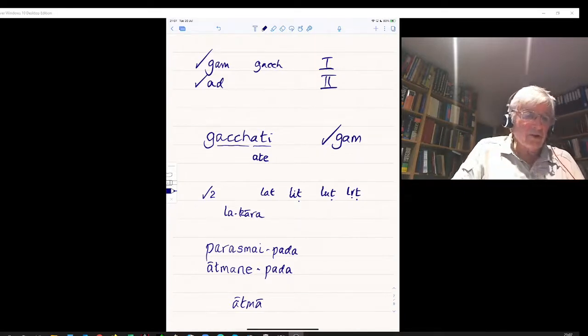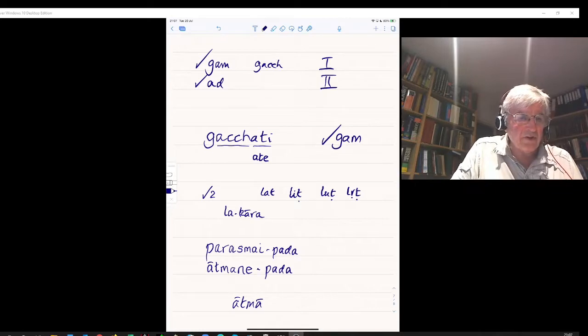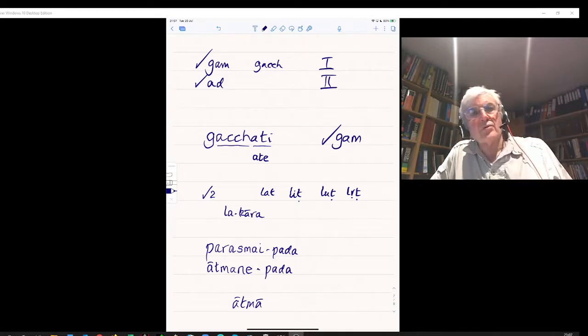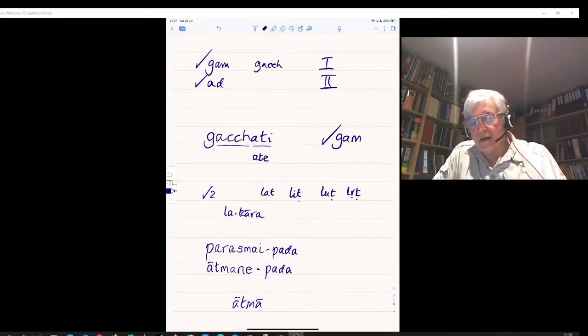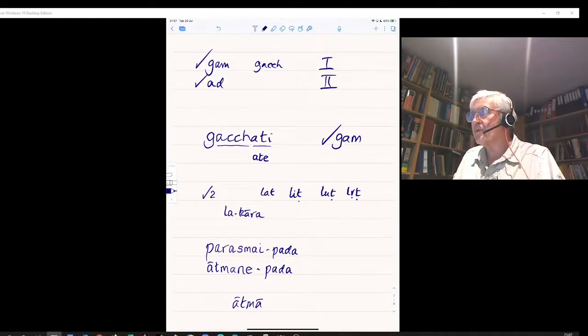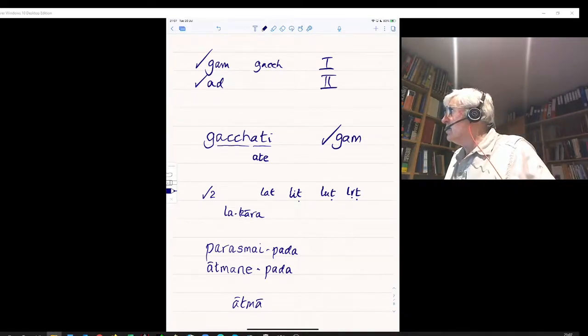Now, he mentions here in paragraph 6 abbreviations called parsing codes. Just pres indic act, third person means present indicative active, third person singular. There is ordinary abbreviations. Those of you who have seen the annotated versions that I have done of various Sanskrit and Pali texts will note that I use even more abbreviated versions, which I'm actually going to call up for you now on the shared screen.